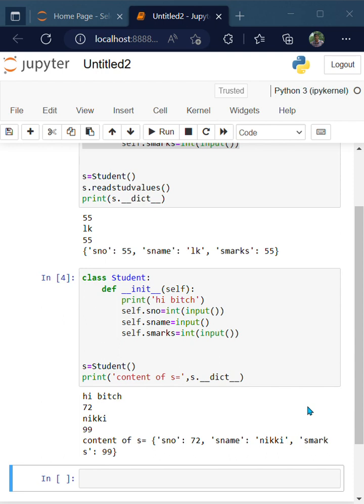What is the definition of a default constructor? A default constructor never takes any formal parameters except self. In other words, a full-fledged definition: a constructor is said to be a default constructor if and only if it never takes any formal parameters except what? Self. The purpose of a default constructor is to initialize multiple objects with what values? That's all. Shall I write it now? Go to the point back. I'll come to the parameterized constructor also.